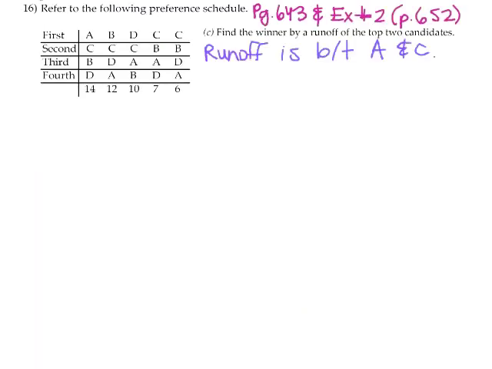Then we will look at the voters who did not choose A and C, that being columns 2 and 3. In columns 2 and 3, 12 voters chose B for first place, and 10 voters chose D for first place. From here, we'll examine who they chose for second place to determine the runoff winner. C will pick up these first place votes and wins the runoff over A because both groups voted second place for candidate C.